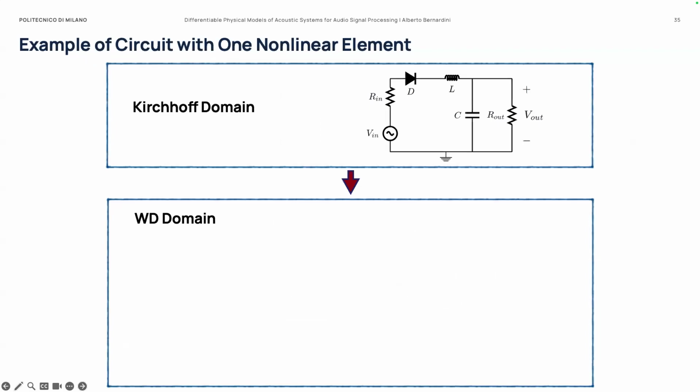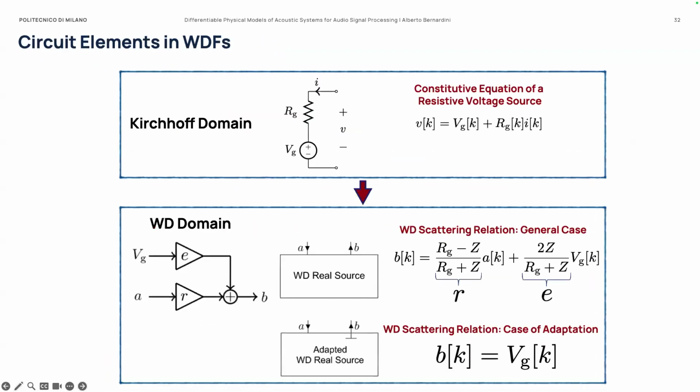Whenever I forgot to say, here you have an arbitrary digital block characterized by this equation. When you perform adaptation, which is setting the free parameter equal to the series resistance, you are removing the dependence of B from A. And this fact is represented by this stub symbol here. When you see this symbol, it means that at that port of that element, you removed the dependence between the input variable and the output variable. That's the meaning of that symbol.